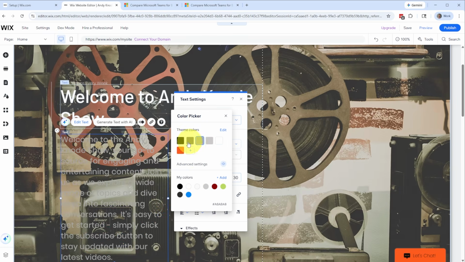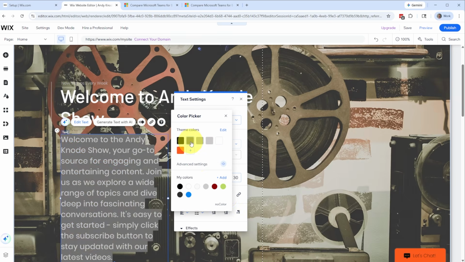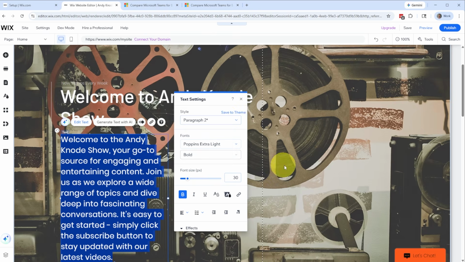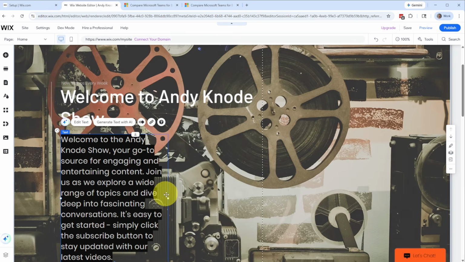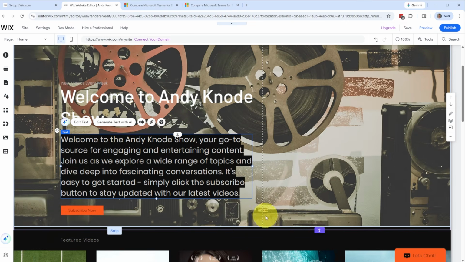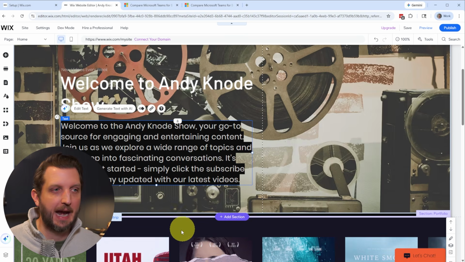Well, that's really hard to read. Say we go to white, and maybe we want to add a highlight color just so it's a little bit easier to read there, just like that. Okay, so you can see everything's customizable, and maybe I want to drag this out so it fills that space a little bit more, and there you go. So you can go through each of these elements and update it as you need to.